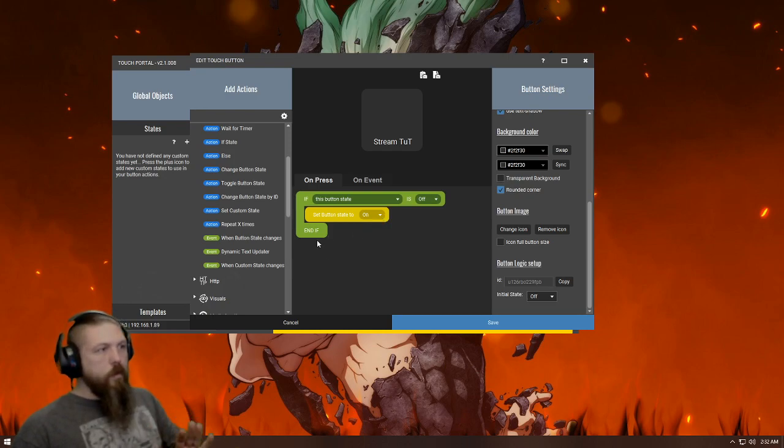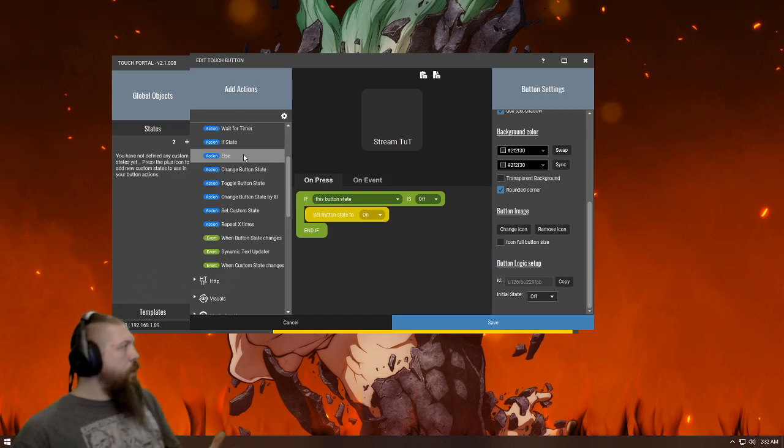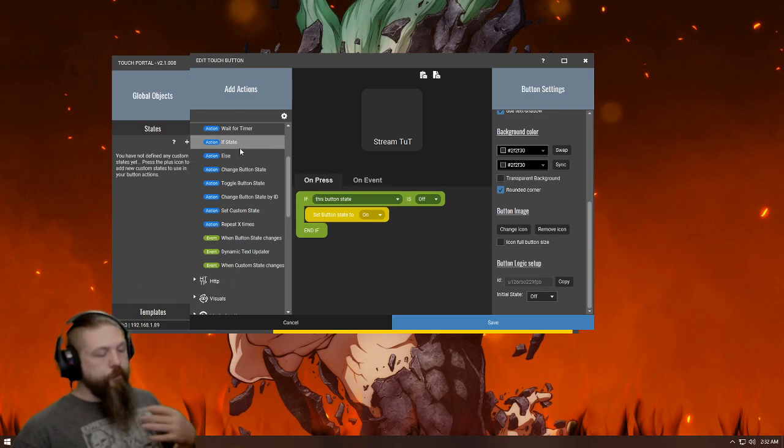Now you might think that that's all of it. All this will do is toggle the button on should it be off. But we want to make it a two-part button. So we click on else and put else right there.